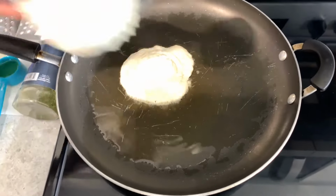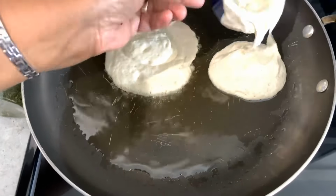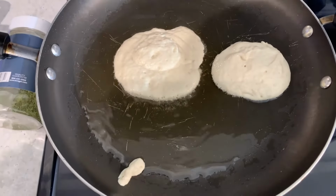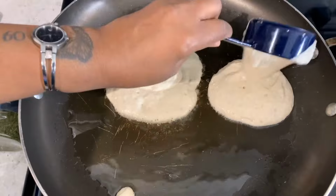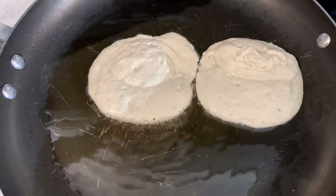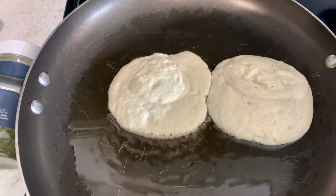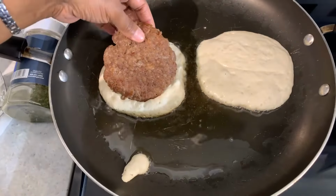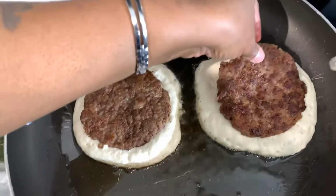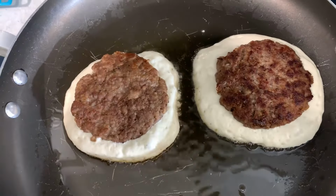So this is a 1/3 of a cup that I'm using of this measuring cup. Okay, we'll let that cook a little bit, and then we'll go in and pour a little bit more. Perfect. And let that cook for a minute. I'll tell you the perfect time to put your sausage on top. Let's go ahead and put our sausage right onto the pancake. Beautiful. No, but it's not covered right now. I know, don't worry about that, because here's what we're going to do.